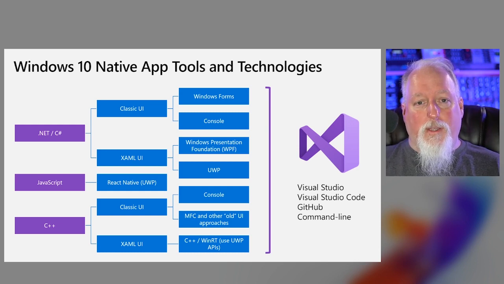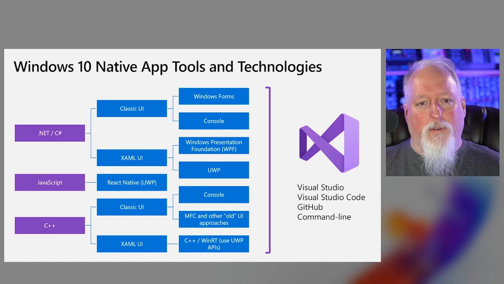Now, C++ WinRT, even though it has WinRT in it, is standards-based C++. Everything is contained in headers and libraries. This is not the C++ CX we had before with the little hats that you had to use for dereferencing pointers and things like that. Now, this is standards-based C++, and you have access to all the UWP APIs, including the UI layer. So you can build a really high-performing C++ application with XAML-based UI as a UWP app using C++ WinRT. And there are also a bunch of other things that you can do with C++ WinRT for different application types. It really is one of the most flexible ways to build applications.